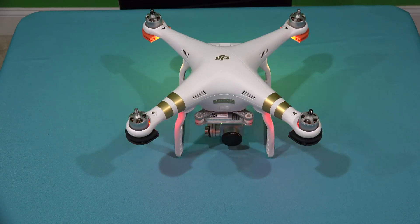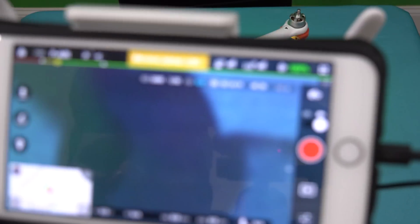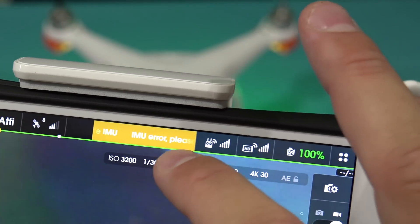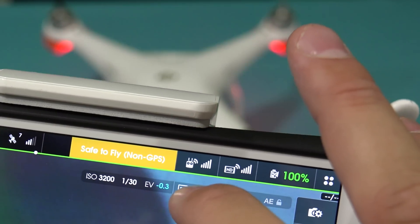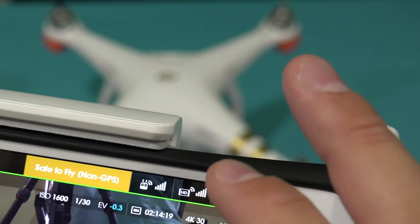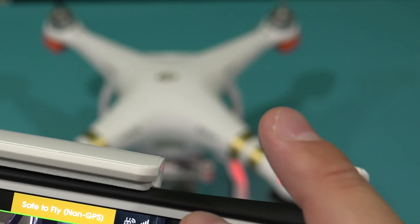We'll give it just a moment here and go into the DJI Palette app. In my case I'm using an iPhone 6 Plus, but you may be using a different device. Give it a moment and then go into your app. Once you're in the DJI Palette app, you can see right here to the right — it's actually giving me an IMU calibration message. Now it's saying safe to fly, so mine definitely needs to be updated.